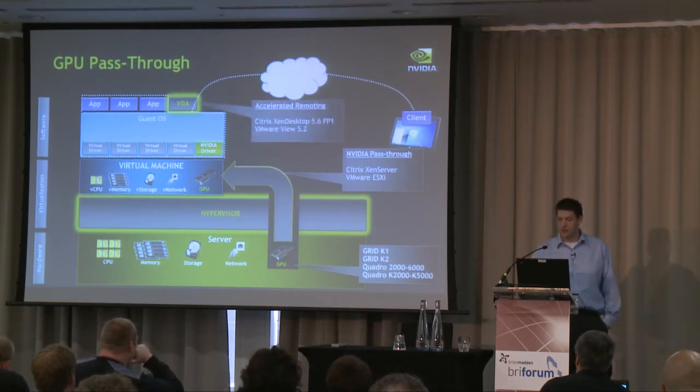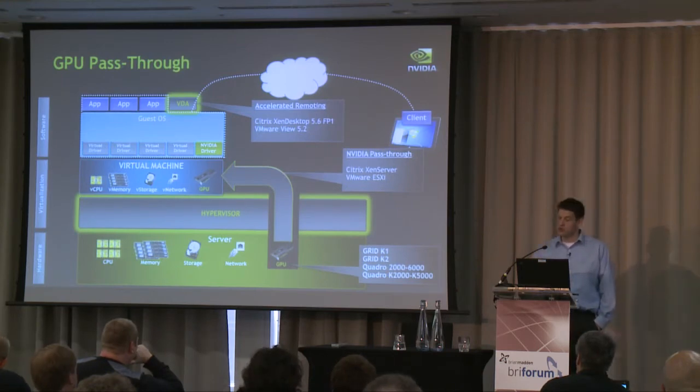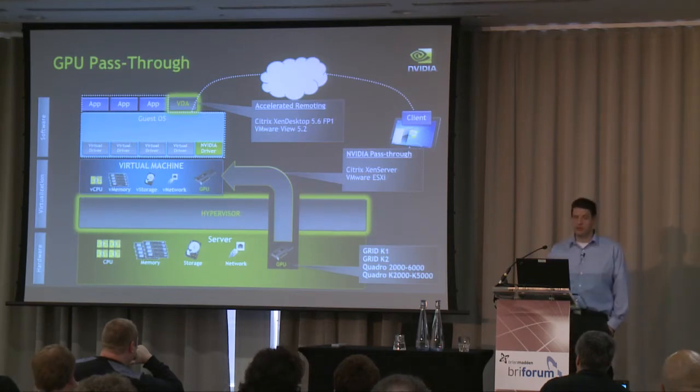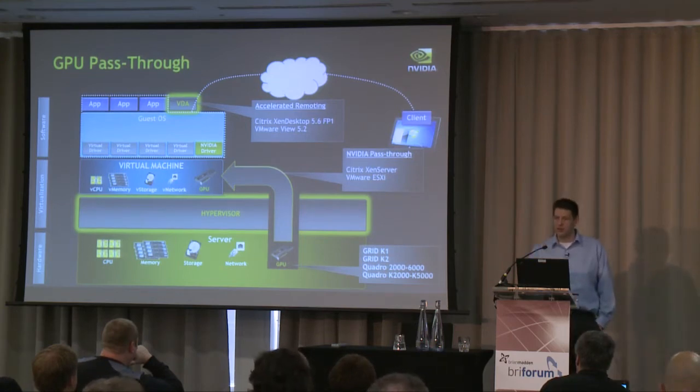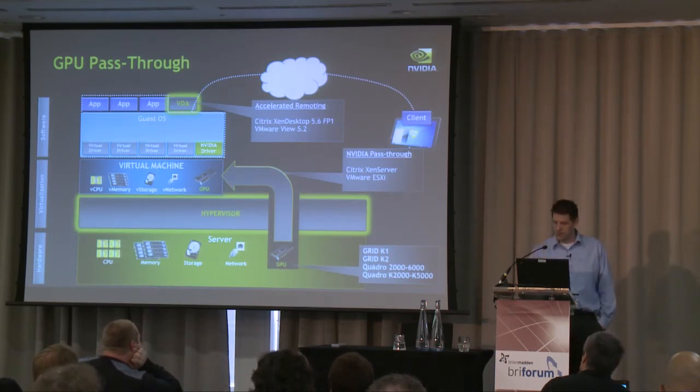And for the driver, well actually here's first the accelerated remoting, essentially the only one which supports, there are 2 options which are supported right now. One is Citrix XenDesktop 5.6 Feature Pack 1 and VMware View 5.2, which will be hopefully released soon. I mean, the first one, XenDesktop, is already released, the second one will be released soon.